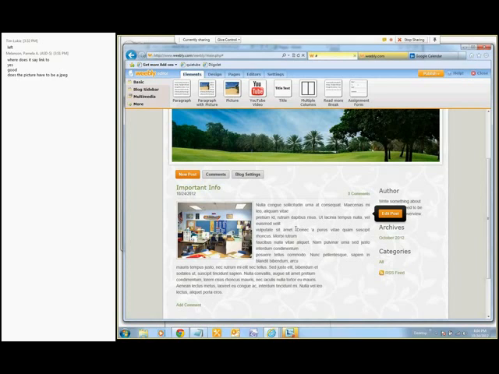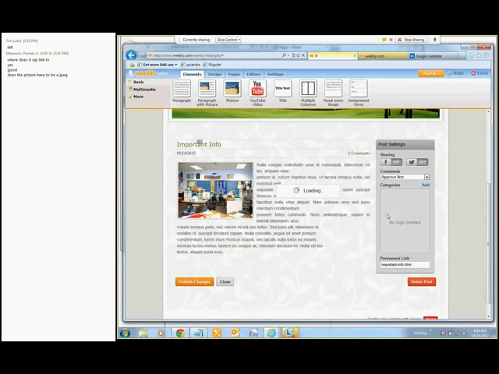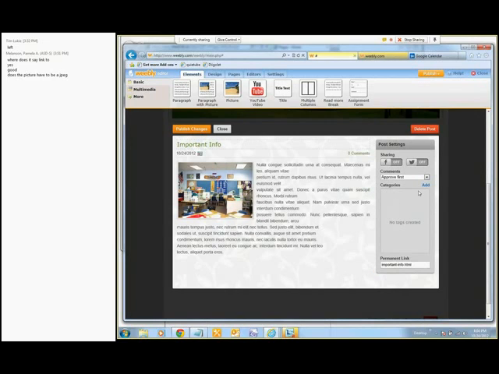Also, when I clicked on edit, I could give a category to this post. I could call all my messages that aren't sort of week in review messages important info. Why is that important?